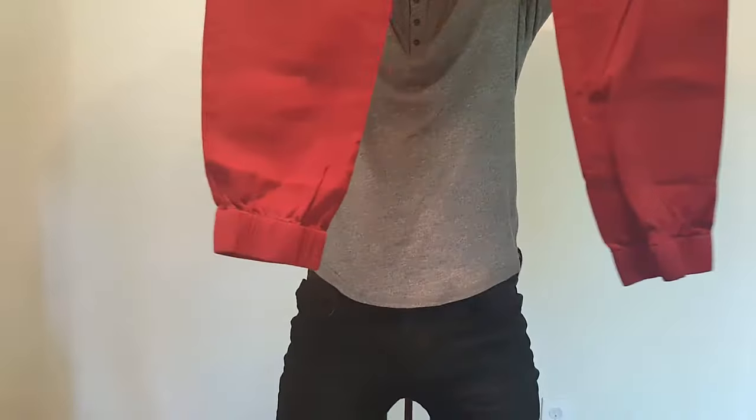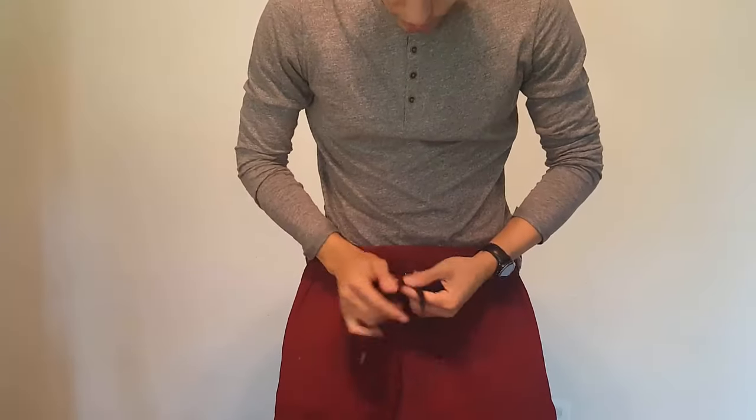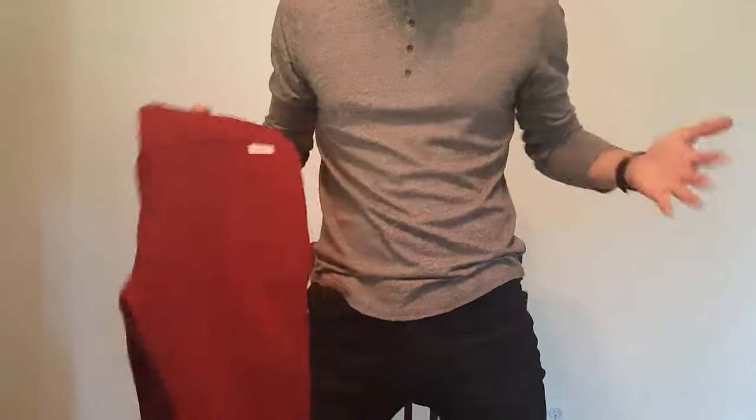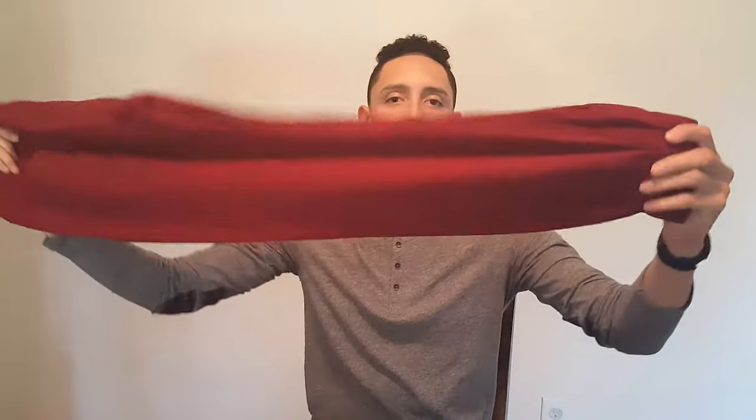They're really soft, a little bit thicker. The brand is Civil Society — I believe I've gotten something from them before. These are a pair of joggers. This one doesn't have a listed retail but a nice pair of joggers is at least $30. It says Civil Society on the back pocket. With Trendy Butler, you set up your style preferences — if you don't like joggers you can let them know. But I actually do like joggers so I'm going to try these on with the shirt. I'll also try the pants with what I have on.